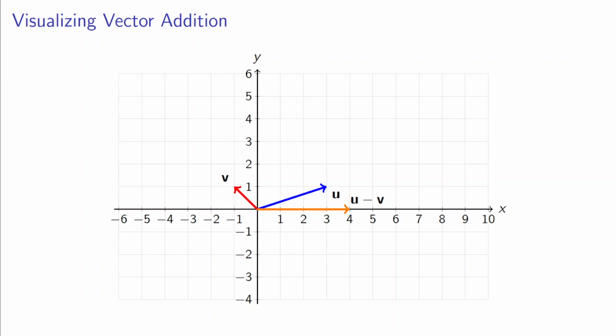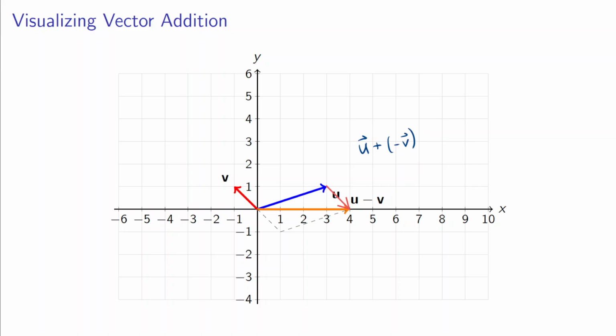Another thing we might want to consider is u minus v. If you do the arithmetic, you would find the vector u minus v in this case would be the vector 4, 0. But visualizing this geometrically, instead of thinking of it as u minus v, we think of it as u plus negative v. And so thinking about vector addition in the way we just did, we can think about traveling along the vector u, and then at the end point of it, traveling the distance of v, but in the exact opposite, negative direction.